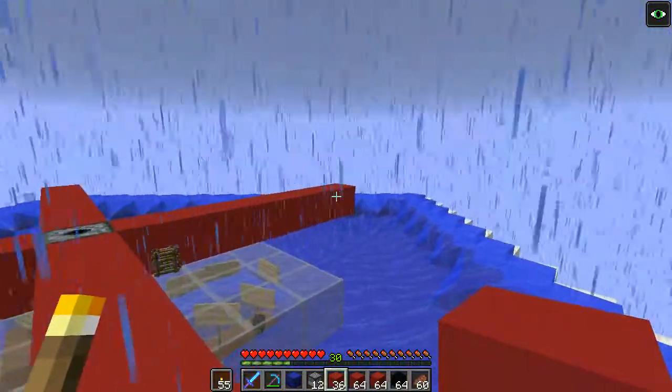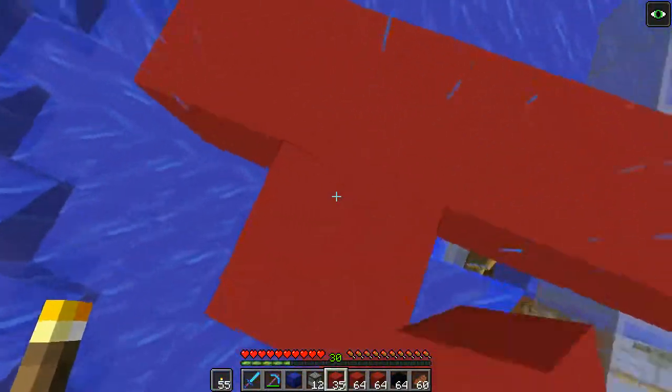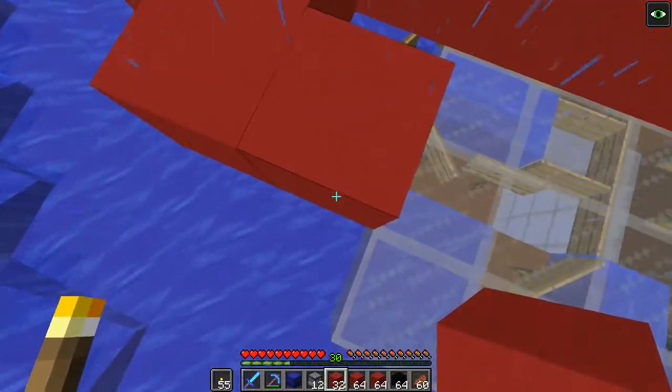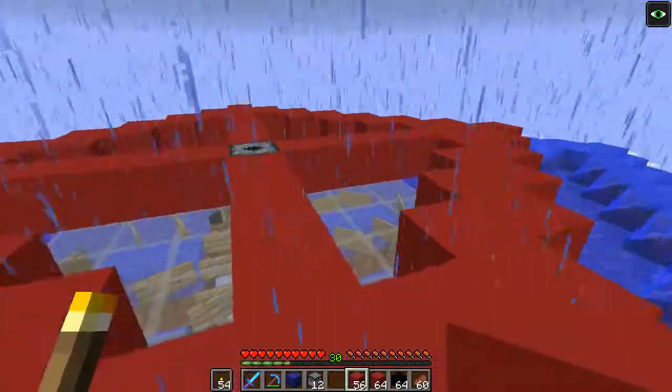And now that that's done, we just connect the edges with diagonals as we did before. So down 1, over 1, down 1, over 1, all the way to the end. And then we just repeat 3 more times. And finally, you guessed it, we fill in the remaining sections.